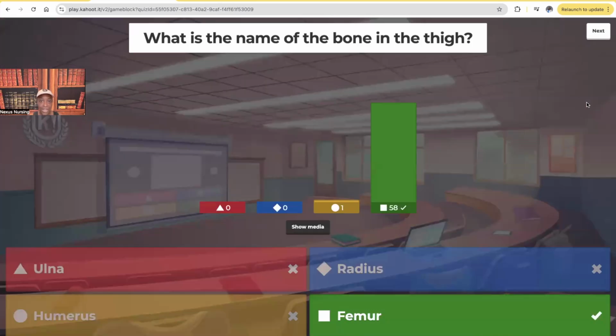Very good. That thigh bone is known as the femur. The ulna, that's the bone of... no. Which one's the forearm? I can't even think. Your upper arm or your lower arm? I think it's your lower arm. But anyway, that bone that's on the side of your pinky, that is your ulna. And then the other bone on the other side, that's on the side of your thumb, that's your radius. And then your upper arm, that bone is a humerus. But the bone in your thigh is the femur. Forearm. Okay, thank you. I had a brain fart for a second.